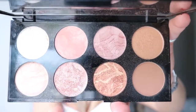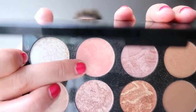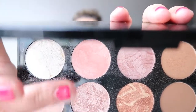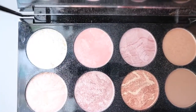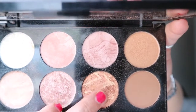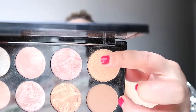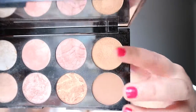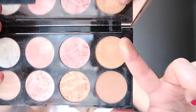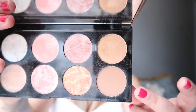These three here are really nice, obviously, blush colours. I tend to reach for these two mostly just because them two together make a really nice combination. If you're on holiday and you want a little bit of a blush, like a real nice golden colour, which is lovely. Same with this one as well. This is a really nice goldeny blush, but I think this would be nice as a little highlighter as well if you wanted a real subtle one, if you've got a bit of a tan, you've been on holiday.